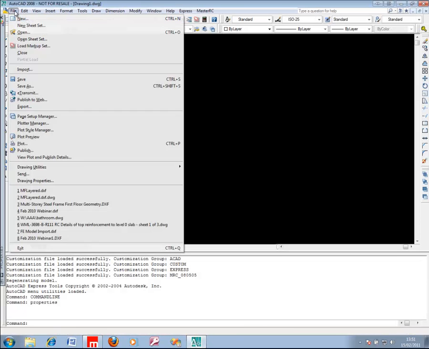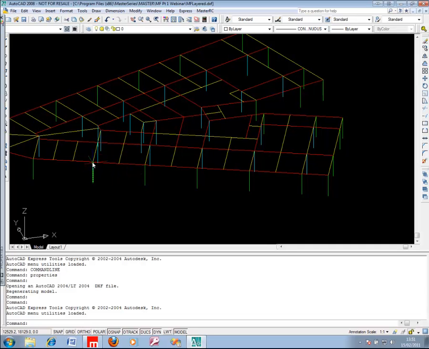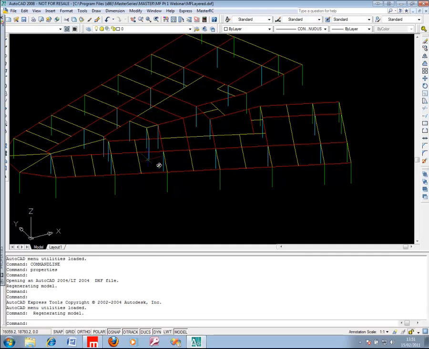Over in AutoCAD, let's open up this DXF file. It's not necessary to open up the DXF file before you import it, but I would like to show you it so you can see what's actually going on there. I have a file here called mflaird.dxf. Obviously nothing absolutely remarkable about what I have here, but there's a few features I'd like to point out to you. One is that we have various different layers on the system here.